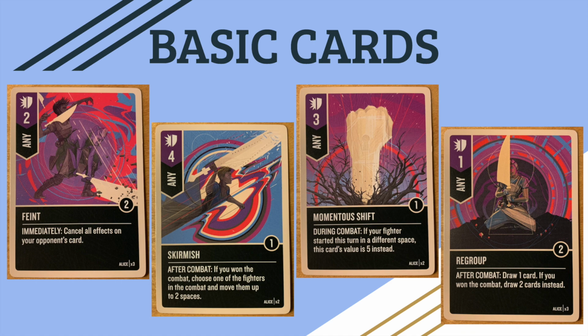But you might need them to block because Alice has a lot of attacks. So you have to sparingly use your versatiles in a way that you don't die by running out of cards to block with. But momentous shifts are really good when you're big. And regroups. Regroups are, I guess, a little bit better on defense now that they have a value of 2 instead of 1. But it's also really good bait when you're big because they'll deal 3 damage. You might actually have a chance of winning that combat.